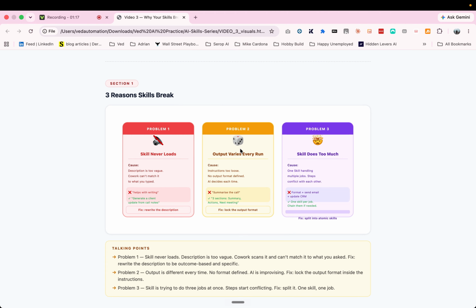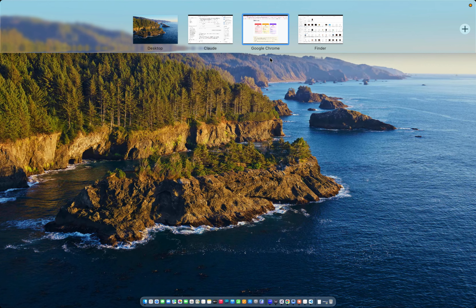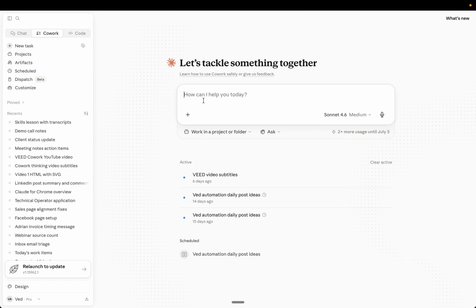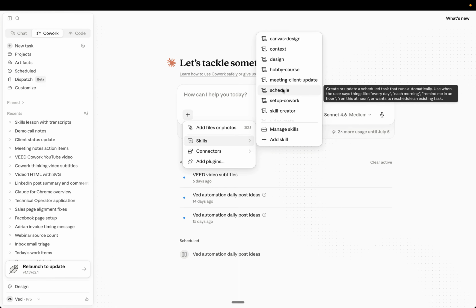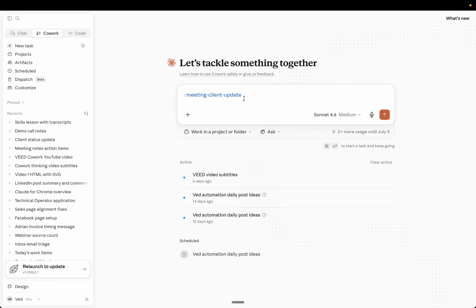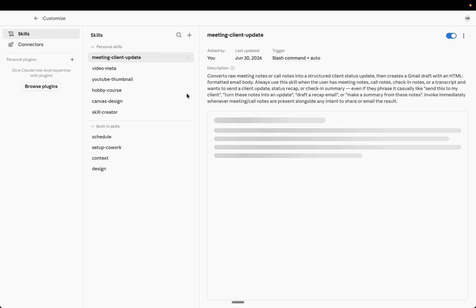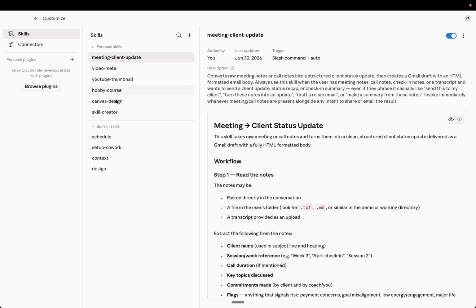Number one is the skill never loads. You paste your notes, nothing happens, no skill triggers. This is almost always the description line. If you go back to your Claude here and open it, you can see any skills here, so we created this meeting client update skill. Let me go here and manage my skills. If you go here, meeting client update, right?